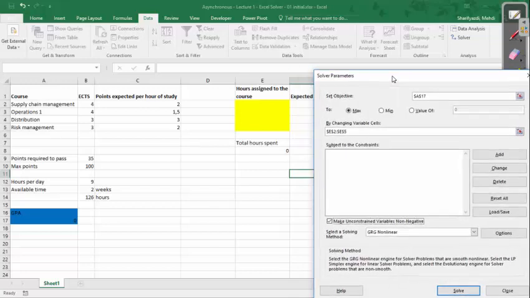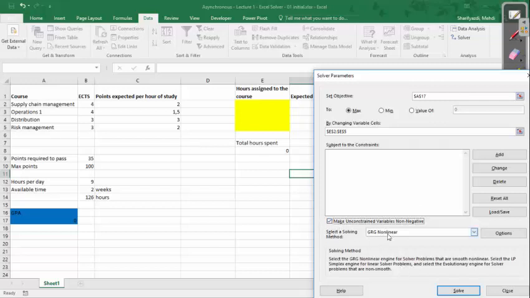Do you want the values of all these cells to be non-negative? In our case, yes, because we cannot, for example, spend -2 hours on supply chain management. All of these hours must be positive. So this is logical, and I leave that check mark here.